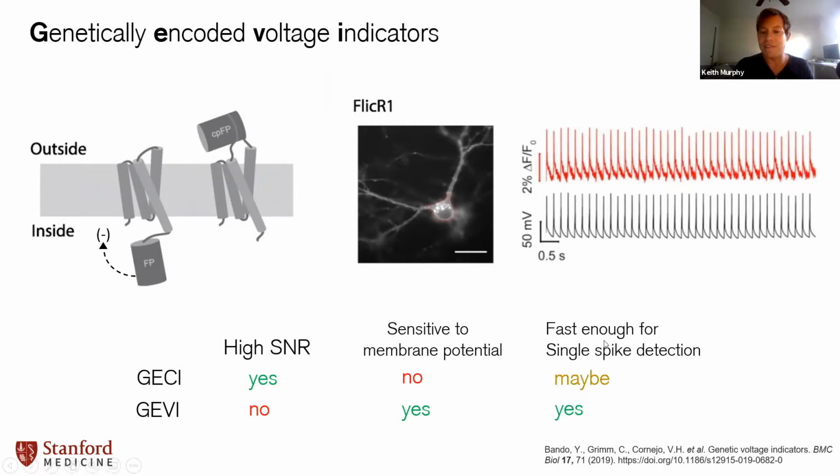The other trade-off is that it is sensitive enough for single spike detection. Now I put the maybe in response to genetically encoded calcium indicators because some people argue that GCaMP-fast can detect individual spikes from neurons. But that probably depends on how quickly the spikes come in succession, because they have to be slow enough so that the trailing edge that Kim mentioned could be a problem. It may be a problem if the spikes are really, really quick, whereas with these GEVIs, it's definitely not a problem.